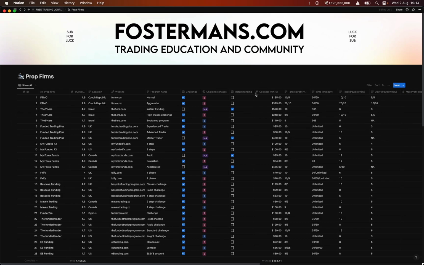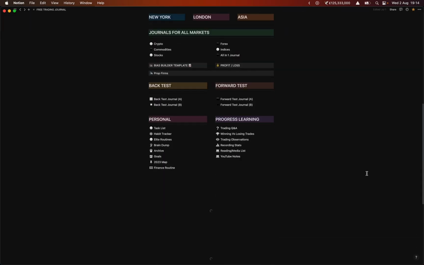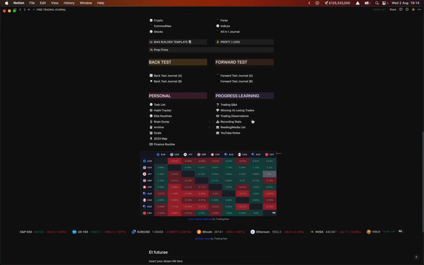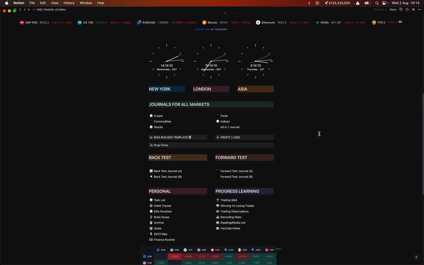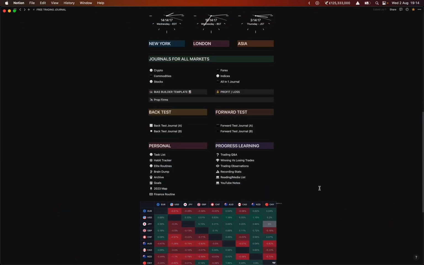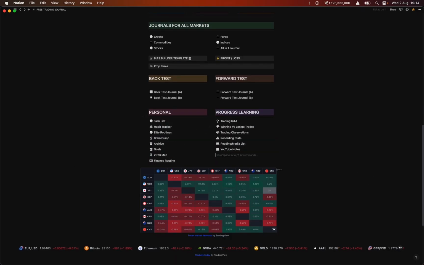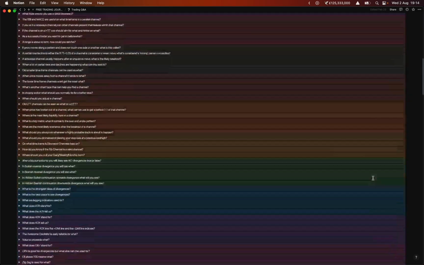So that's pretty neat. And then here's where it's more your personal stuff. I like to call this top part the trading stuff, and down here is your personal stuff. So your psychology, your day-to-day living, stuff like that. Even if you didn't trade, you could just select all this and delete it, and just have these sort of things, and it would still benefit you. There's a few trading things here, but the trading Q&A is really neat.